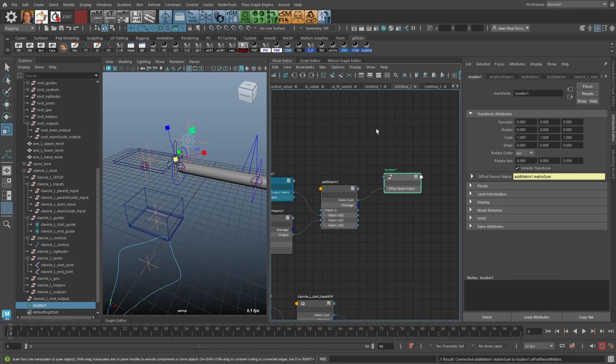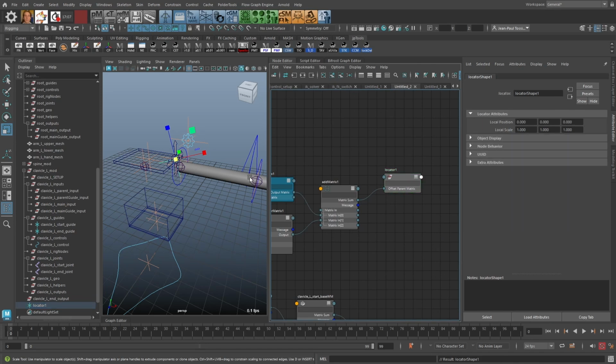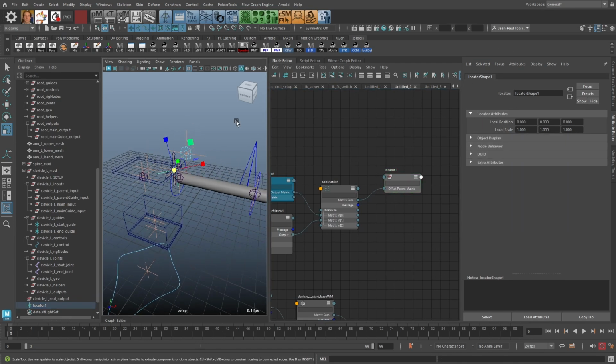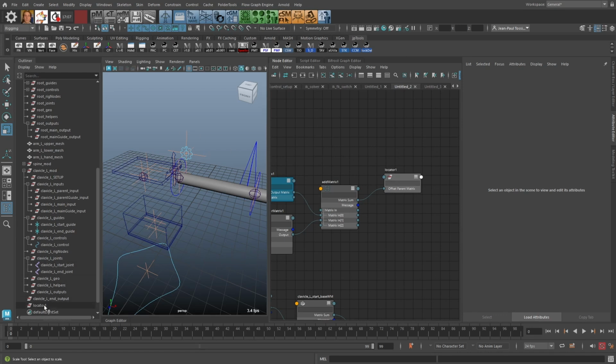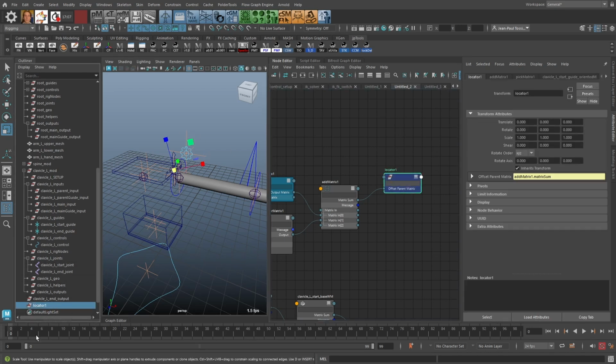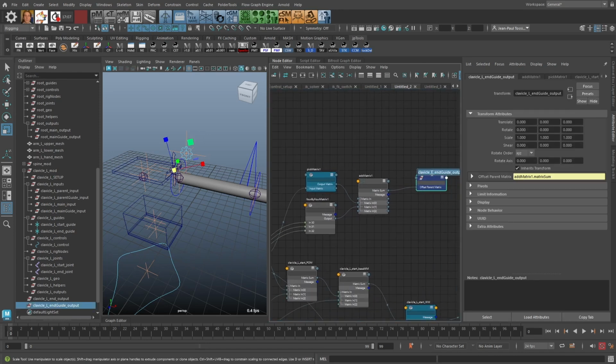We can just remove its shape. So if we press down, we will select the shape node. If we then delete, we end with just a transform, just as an empty group. And then we can rename this to be the end guide output.